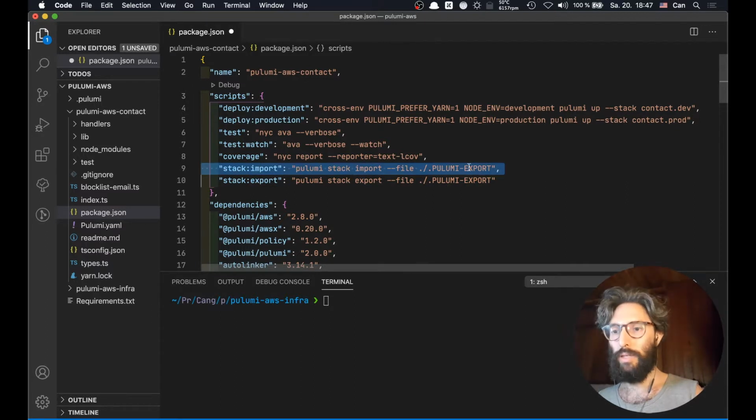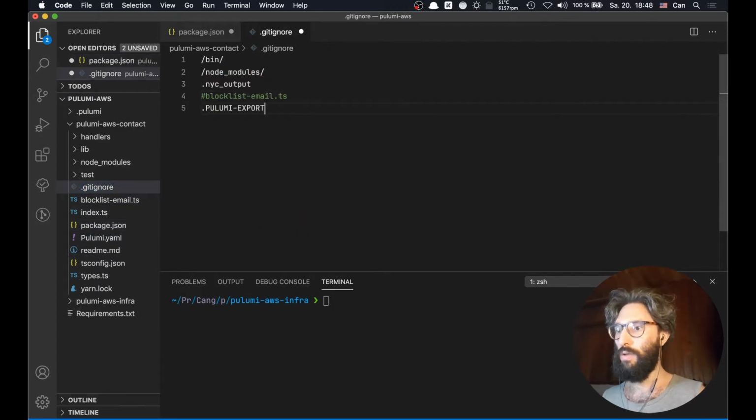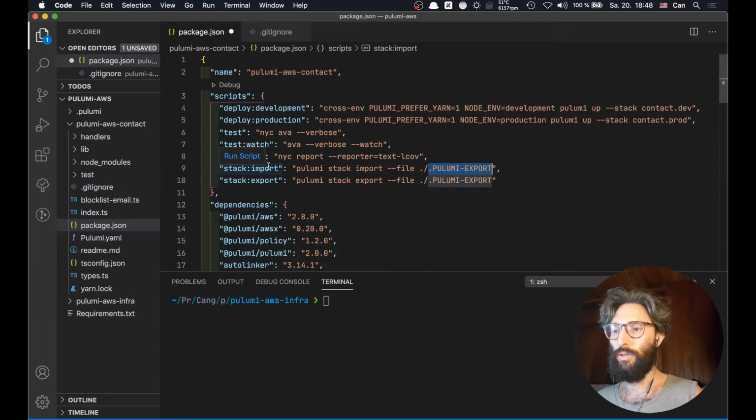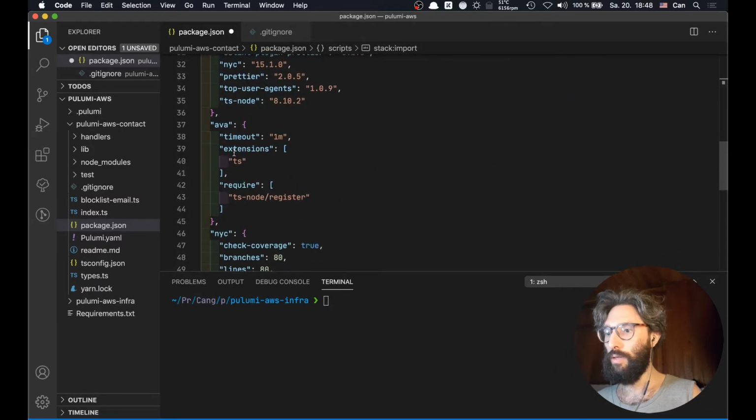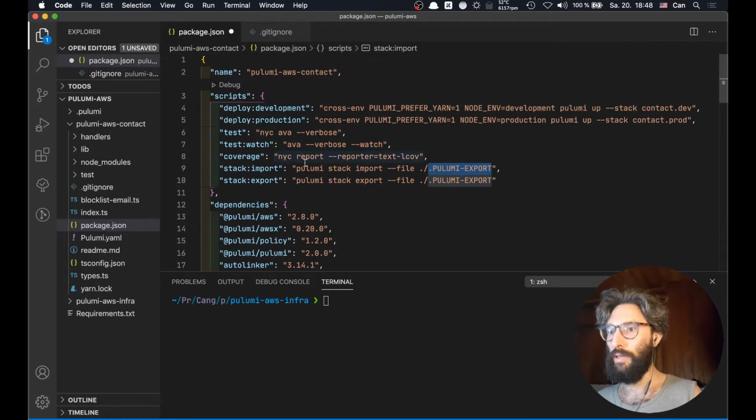The file can then be deleted because that's just the exported stuff. It's not the actual storage. So you can delete this file, or at least exclude it from your repository, I would say, for example, like so. Yeah, and then you're good to go and update your stack, your project stack, or delete it successfully, hopefully, if you've done a good, correct job. Tests, coverage, dependencies, some settings for AVA, NYC, prettier. Yeah, basic NPM stuff.